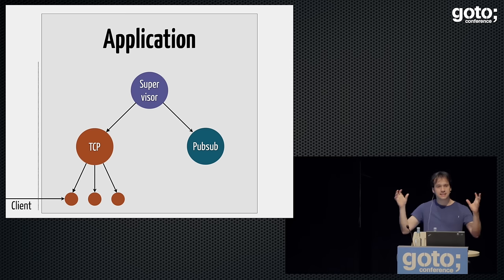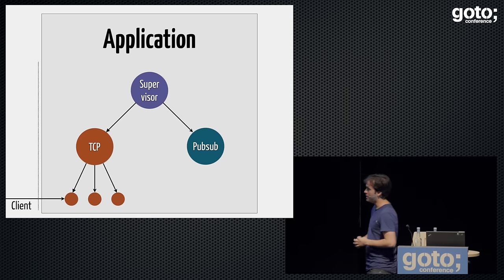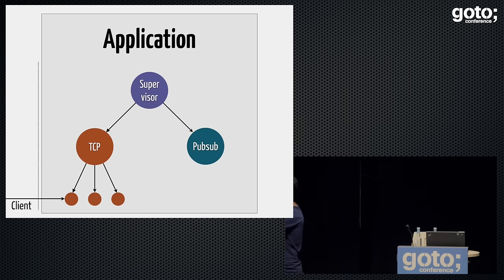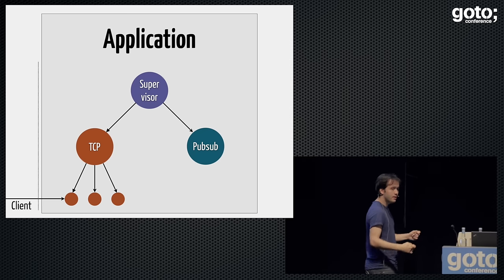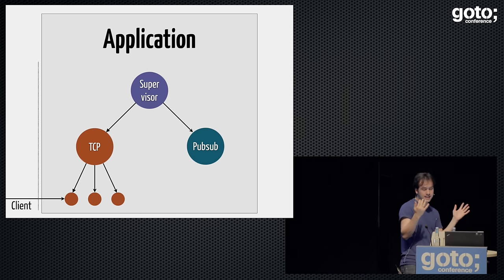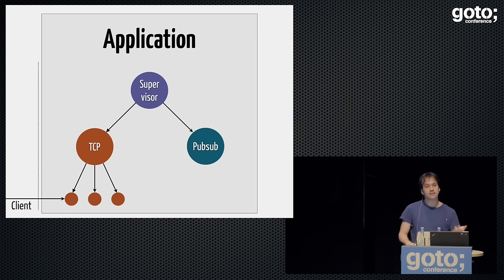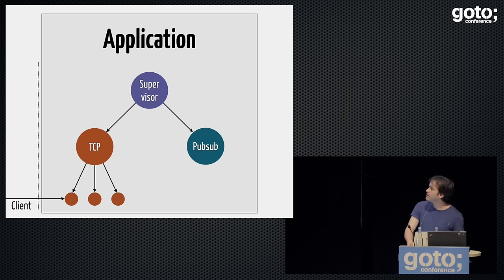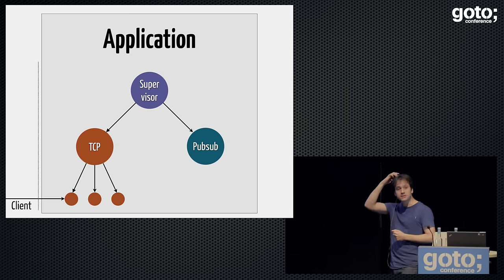So, long-term productivity, applications. In order to understand what applications are and how we get long-term productivity from them, I want to go back to that inside view we were talking about. We have the client on the left and the server on the right, and every time the client connects to the server, we get a new process. Multiple clients are connecting at the same time, so we have a bunch of different processes.